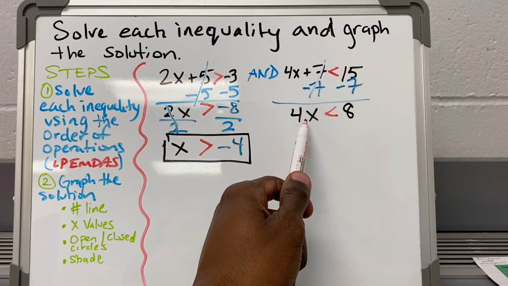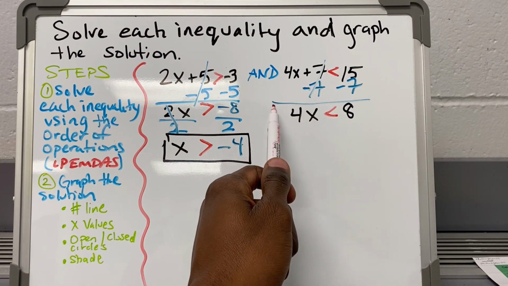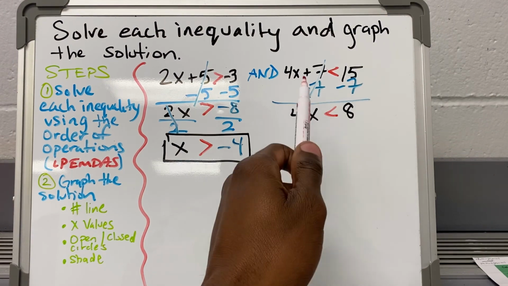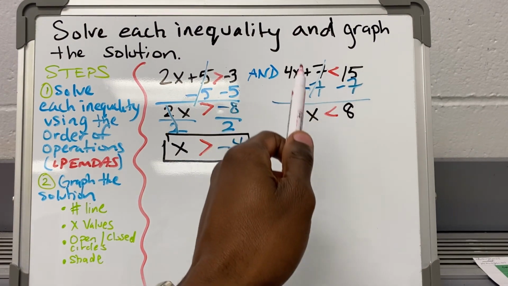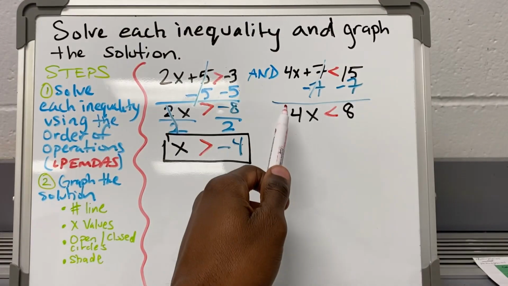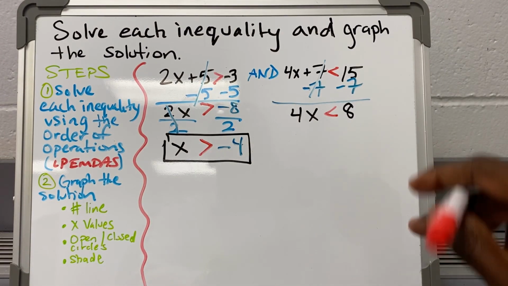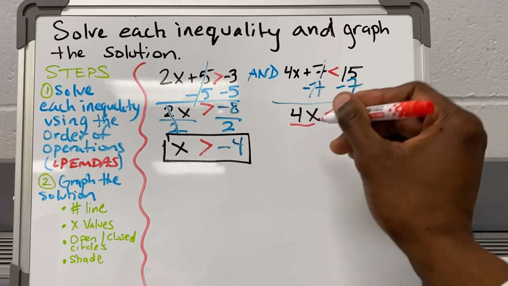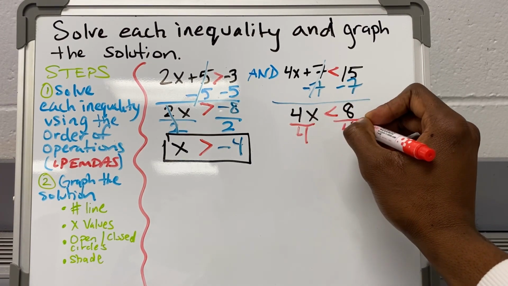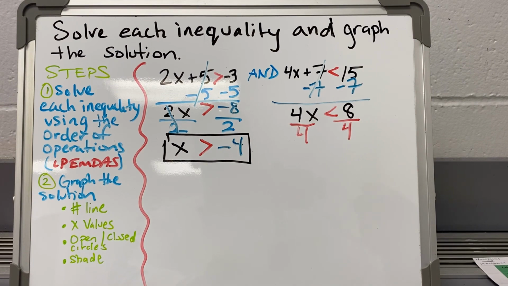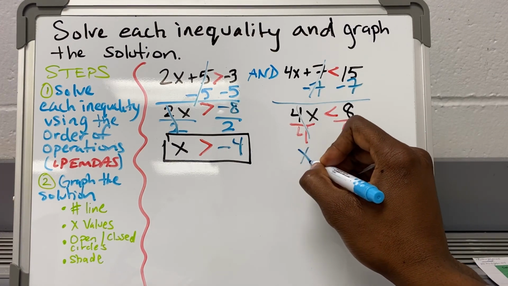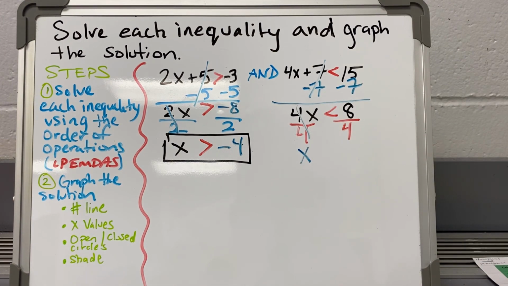Multiplication. We got to get that x by itself, which means we got to get that 4 out of there. But whatever we do to one side, we have to do to the other side. And because they're on opposite sides, we're going to use the opposite operation, also known as the inverse operation. So that means dividing by the coefficient 4 on both sides. All right. When we do that, cross this out. 4 divided by 4 is 1, but we don't have to put it in front of the x. That's to be expected. Keep that x there.